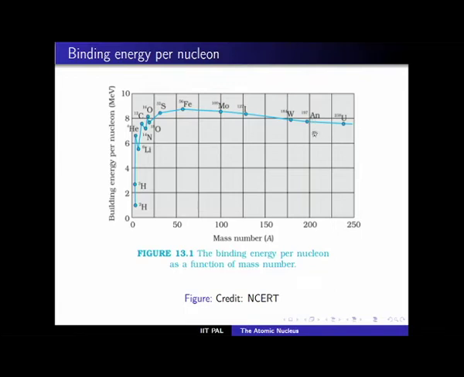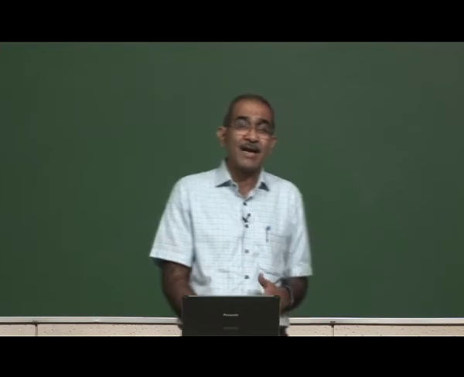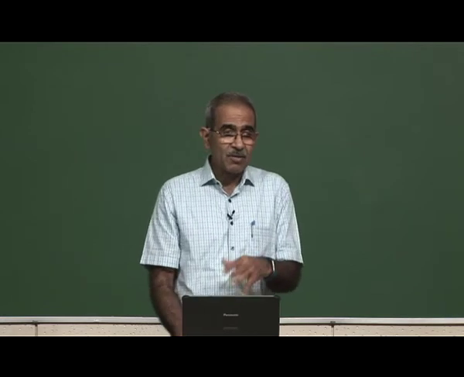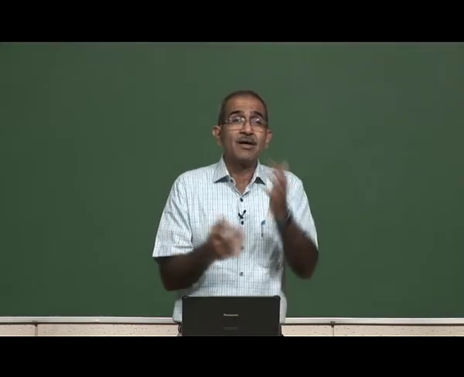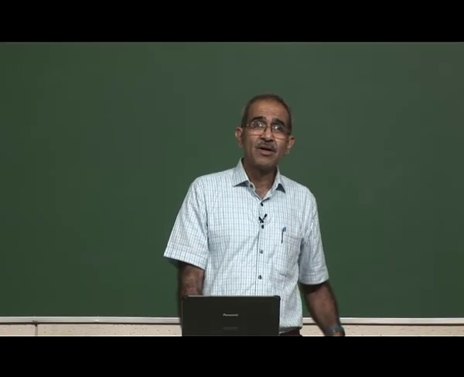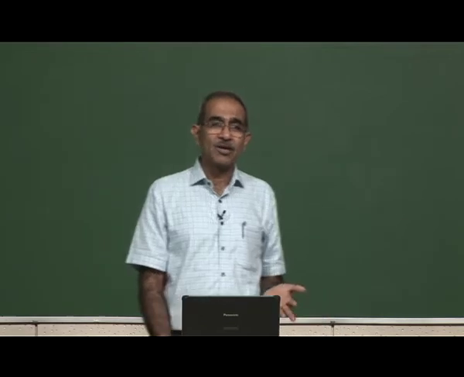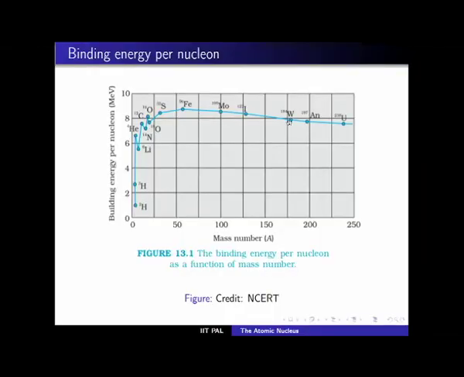This is a very, very important thing for us to remember, because this is exactly the opposite of, for example, what happens in an atom. In the case of an atom, as I keep on adding more and more electrons, the electron repulsion will keep on increasing. But here, of course, there is no concept of a core. Atom has a core called the positive core. Here there is no such concept. You find that the binding energy is roughly a constant. And this phenomenon is again what is called saturation. In fact, one of the important problems in nuclear physics on which people worked for many, many years is to understand this saturation phenomenon.